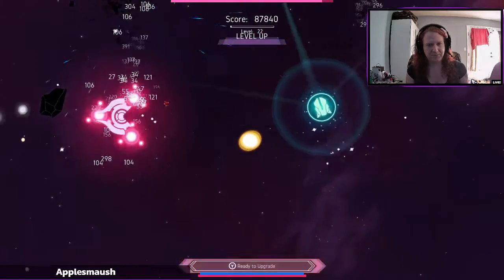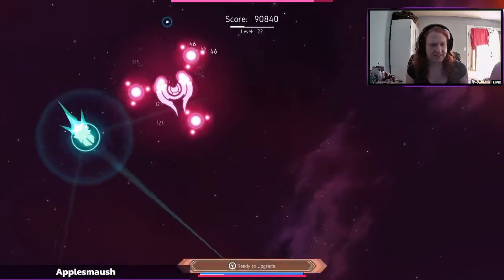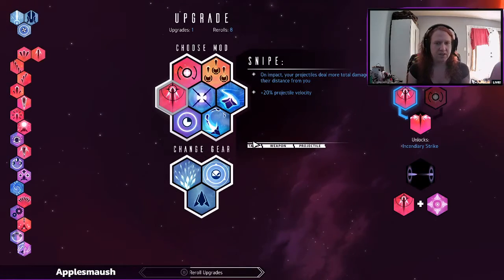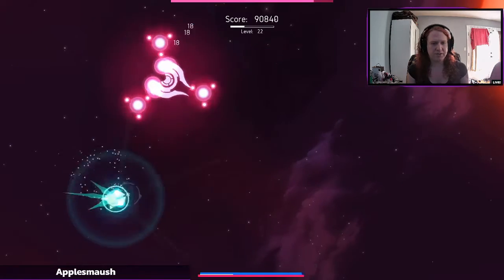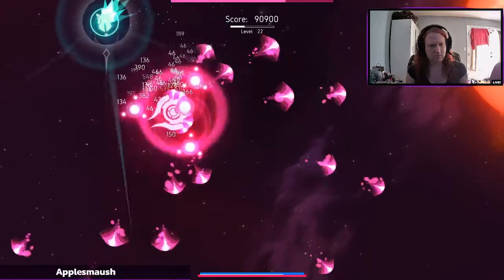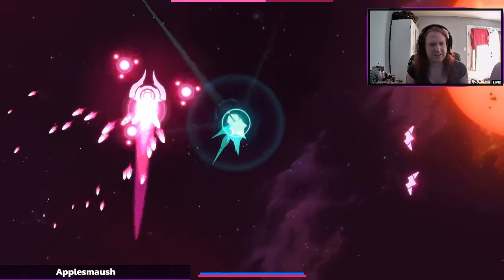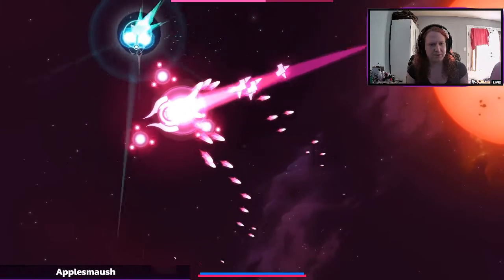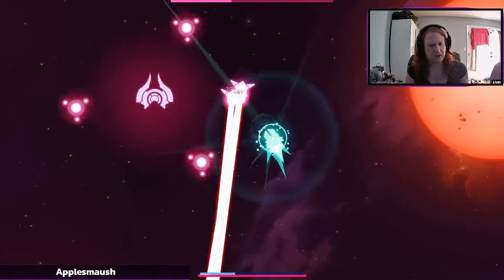Alright, Pinky. The ship should be pretty good at landing hits on this guy. There's Snipe. Calibrate works with charge shot pretty well. It just basically increases velocity and damage for a time not spent shooting. And since charge... Oh!